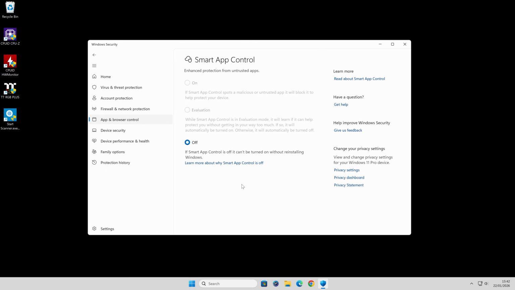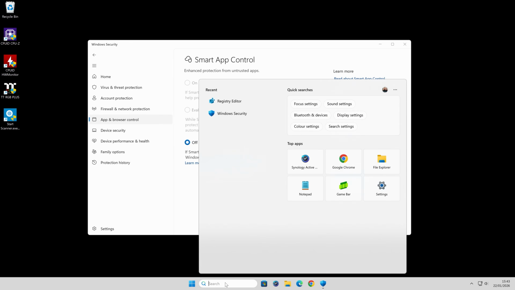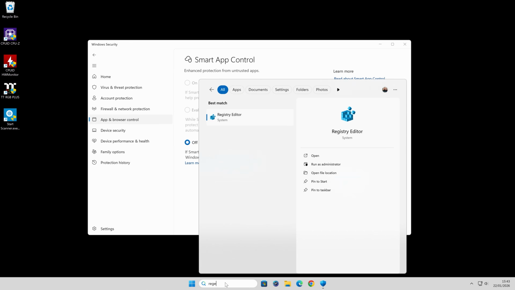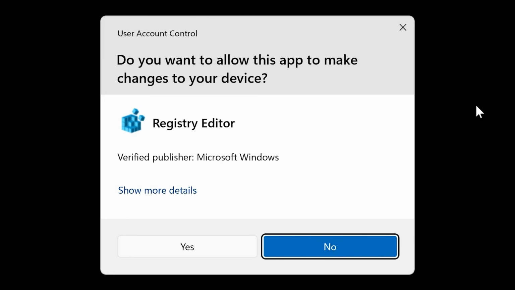So in order to fix that, what we can do is fire up the Registry Editor. Now, before we do this, obviously, it goes without saying, when you're messing around with the registry, it's always a good idea to make a full system backup, or at the very least, back up your registry. You can do that very easily by just going into system restore and creating a fresh system restore point. So with that out of the way, let's take a closer look. So we'll fire up regedit. Just start typing it and it should come up, and click on regedit.